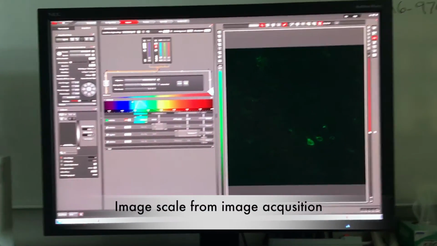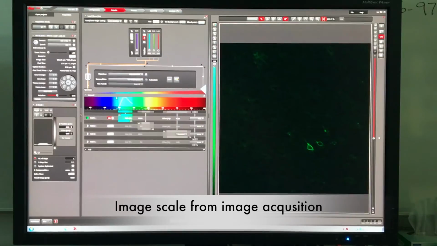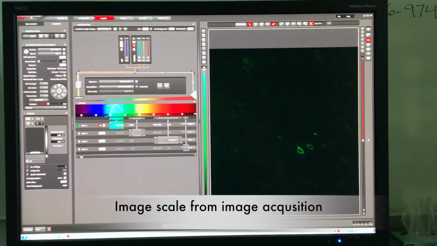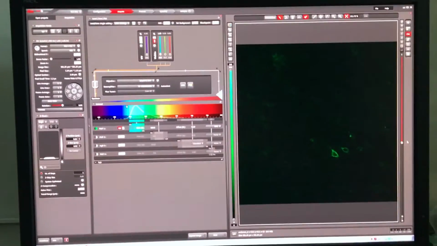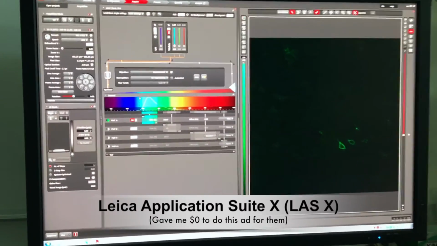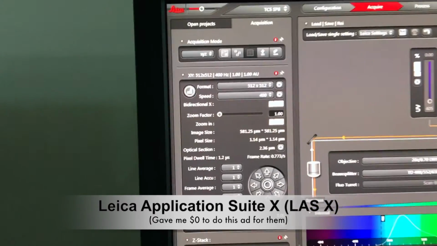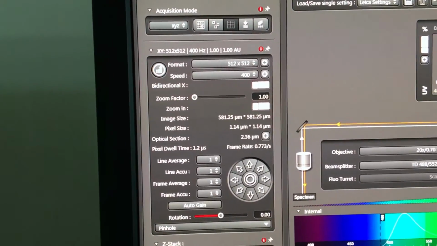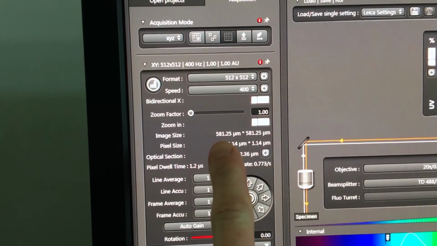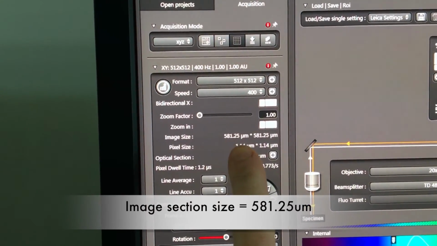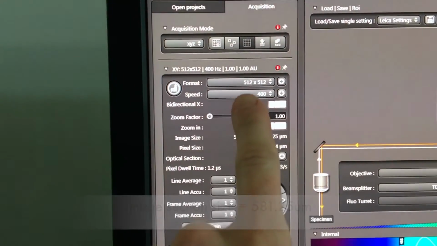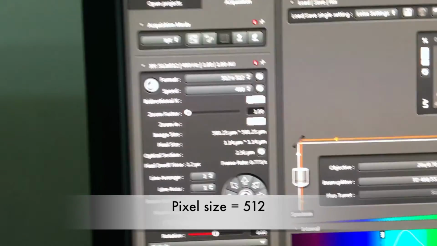A better way to determine the distance in pixels of your images is to go to your microscope computer and have a look at the parameters that you've set up there. So here we're using the Leica LAS software package again, and I've actually imported one of my images. And so here I can see in the acquired settings, I'm acquiring an image size of 181.25 microns square and formatted at 512 pixels square. So we can also see that down at the bottom of our image.